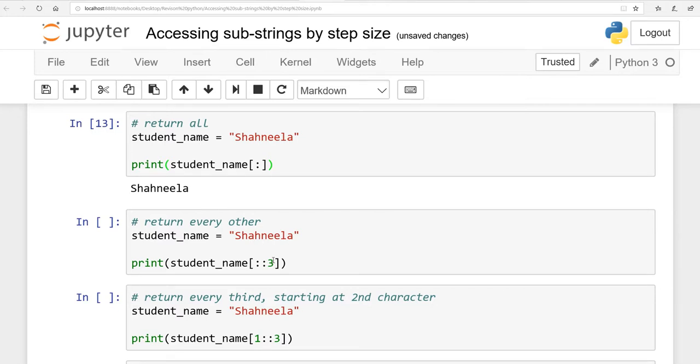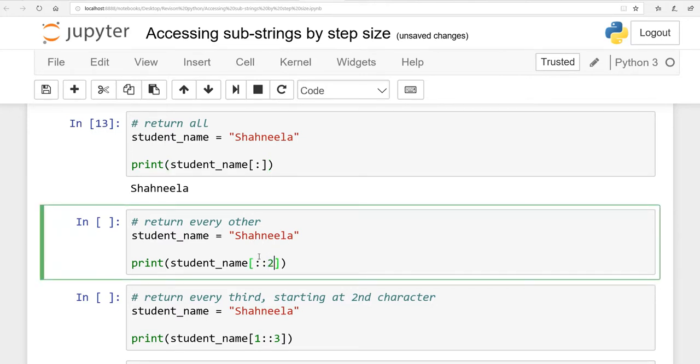Here 1 is 2. Okay, first I will make it 2. Then we will come to the 3. Step 2 we want. So there is no starting value. It means it will start from the first character, which is the 0 index S. Then it will skip H, A will come, skip H and will come. Similarly, it will skip E, and this E will come, it will skip L, and A will print.